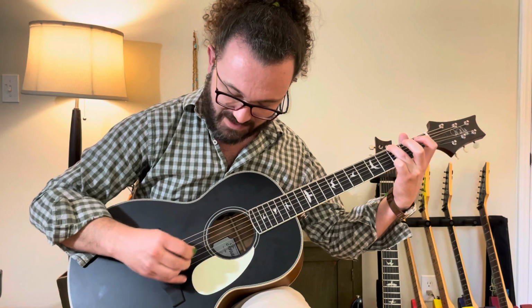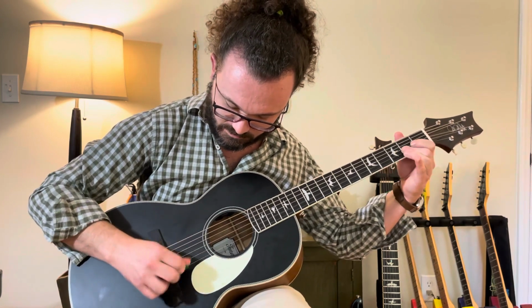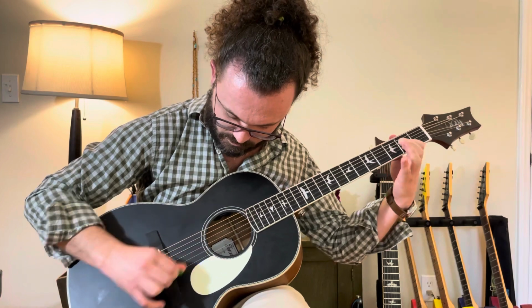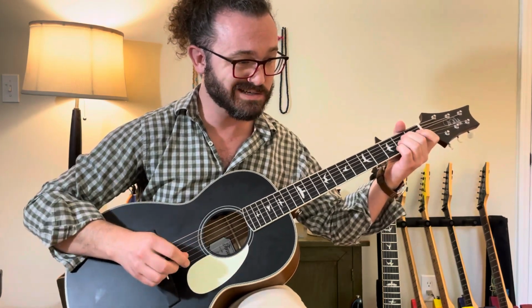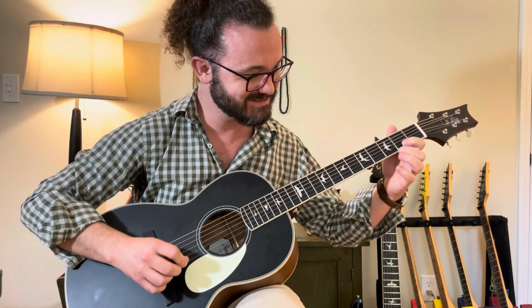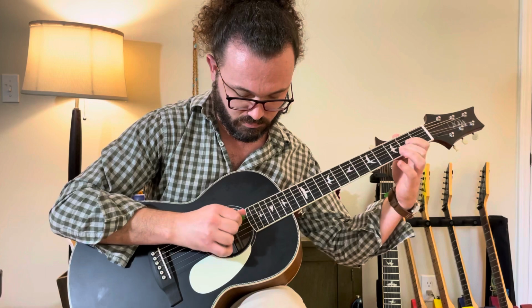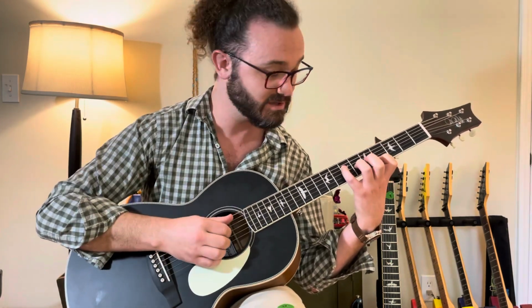I have to play quieter to keep up with my voice because the thing is so loud if I want it to be. And again, it doesn't have to have that really clanky, that's a good word in this case, parlor sound. It can be, so you can do almost classical, obviously not, don't come at me classical snobs.